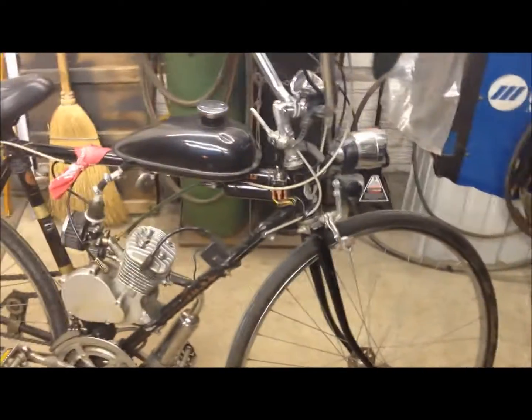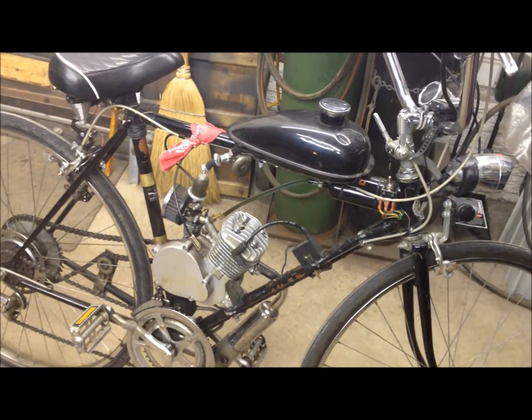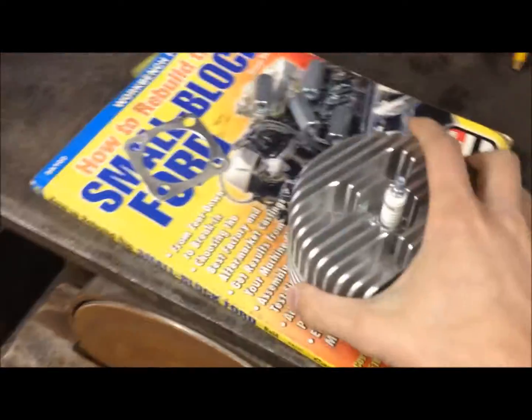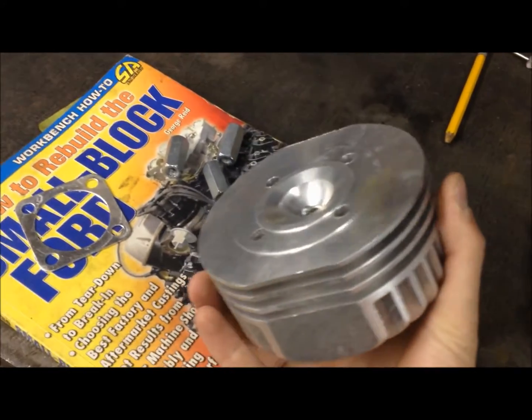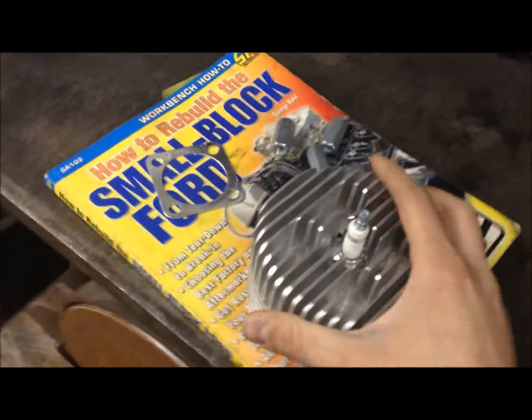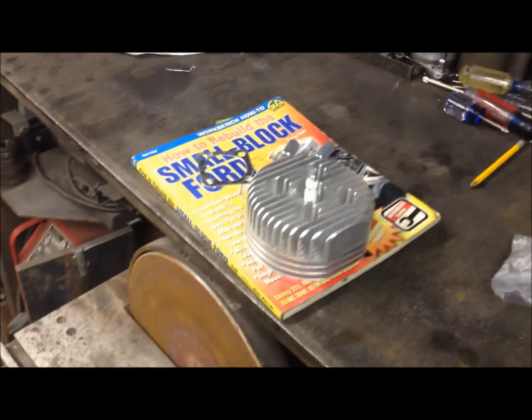I'm just going to jet my carb fairly rich and mix my oil ratio a little bit richer so I can make sure that I don't grenade my engine with the compression. But anyway, supposedly it's supposed to bump it up from 6 to 1 to like 8.5 or 9 to 1. Should be interesting to see. I don't remember what they are, 9cc. But anyway, we're going to get this head popped off and this one put on. We're going to try her out.